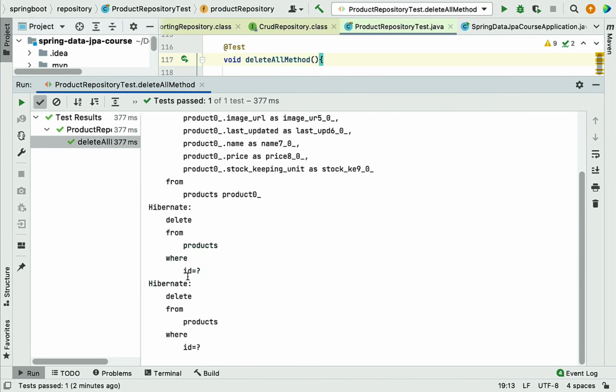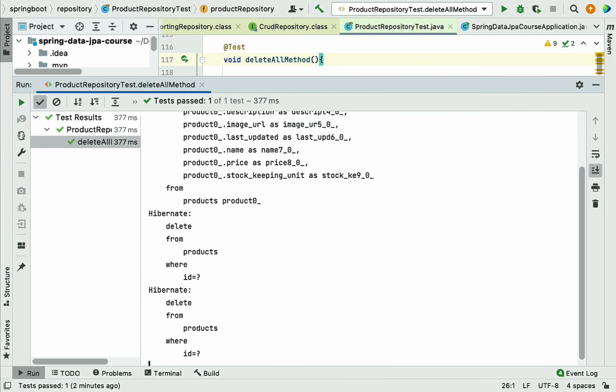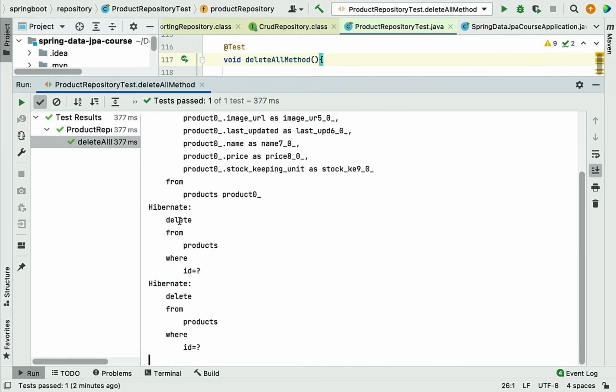And if you see the where clause here, it passes the ID to delete that particular record from the products table, right? Let's say if there are 5 records in the products table, then Hibernate will create 5 individual delete SQL statements to delete 5 records from the products table, right?